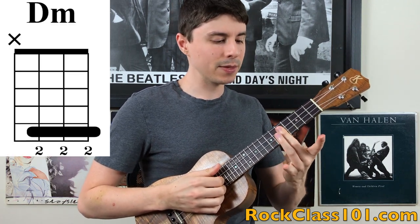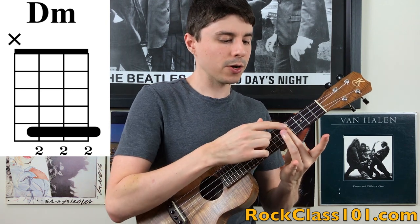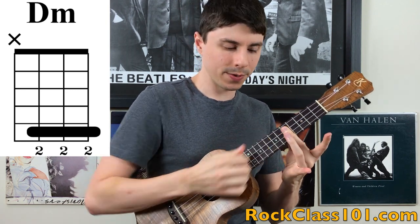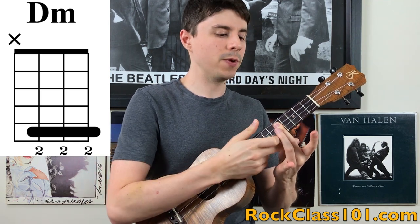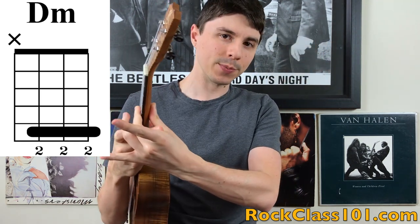You're just going to take the middle finger and bar it across the fifth fret, strings 1, 2, and 3. So we have a partial bar. Proper form is really important for partial bar chords.